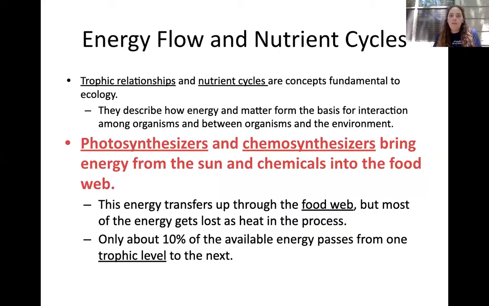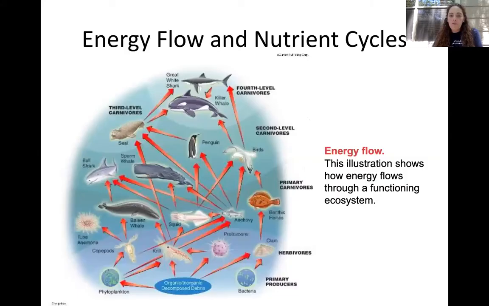Within all these habitats, all of them are going to have energy flow. One of your assignments this week is to watch an Edpuzzle and look at ecosystem services. Some of those services depend on the nutrient cycles being moved about, things like oxygen and carbon dioxide, as well as food web. We get a lot of food from the oceans. Our food webs are going to either start with photosynthesizers or chemosynthesizers. Again, chemosynthesizers are going to be unique to when we talk about our deep sea habitat. So this is what would normally happen.